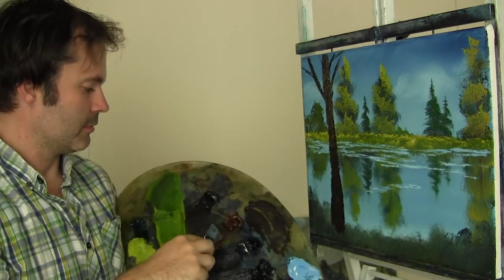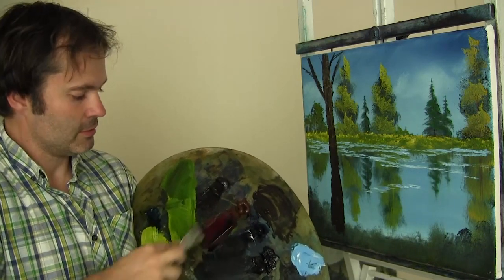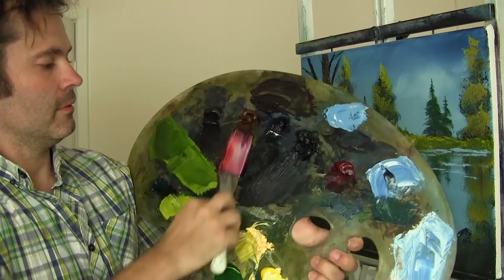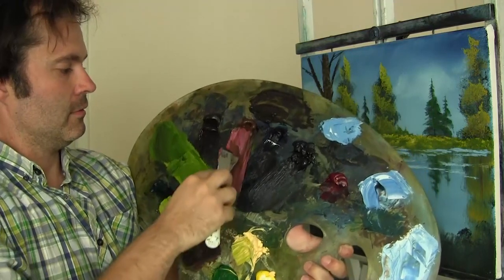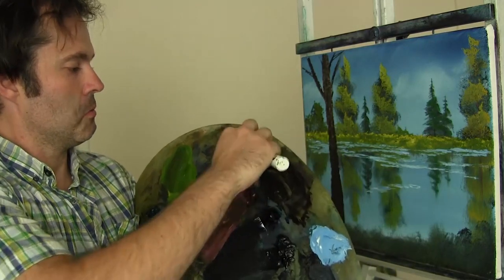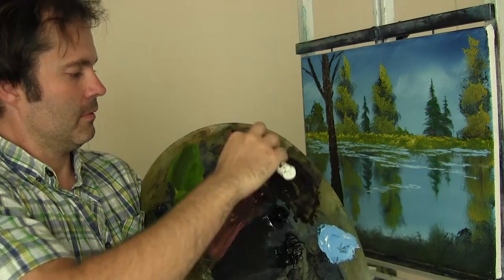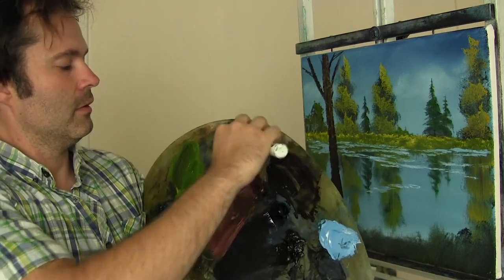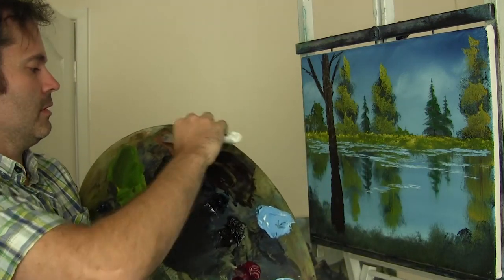Yeah, so we've got the light coming the other way. It's got some of this burnt sienna, maybe a bit of the alizarin crimson, white. It's a little bit too crimsony. Oh, I might put some Naples yellow in. Maybe a bit more of the yellow ochre. Yeah, that's not bad. An ochre browny colour.